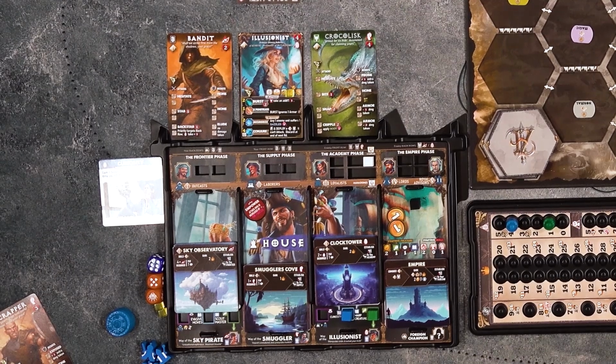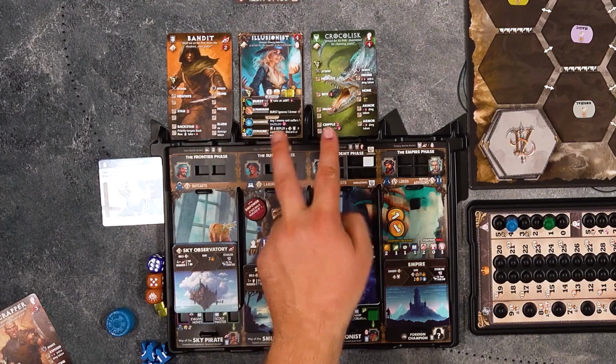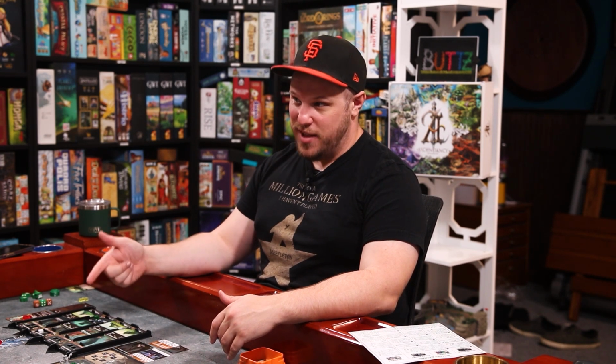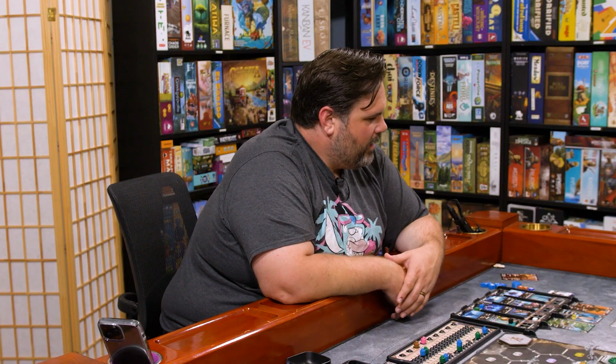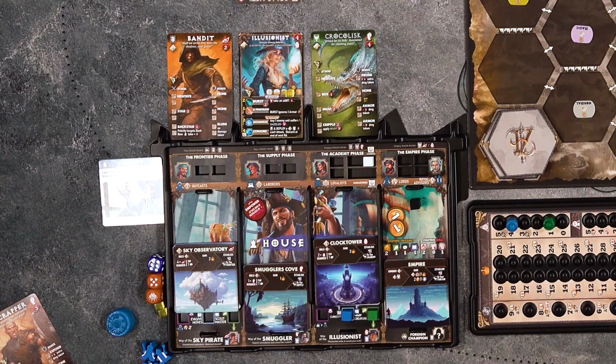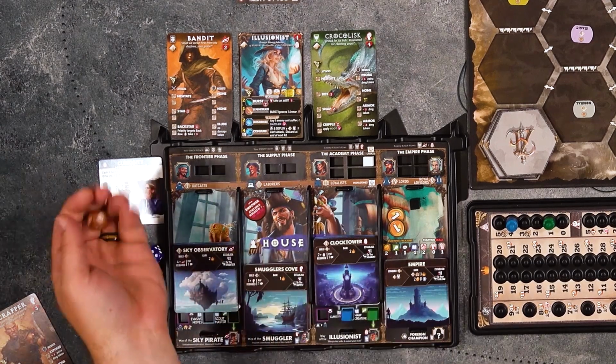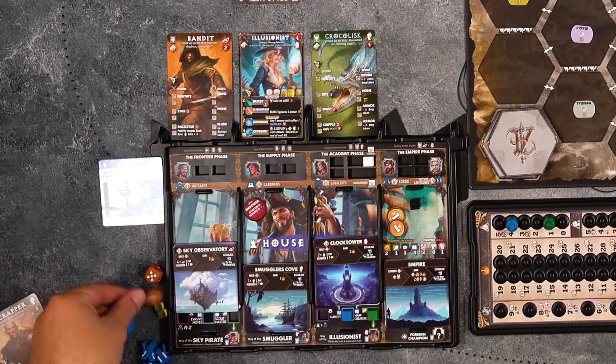Alrighty, so you're going to see what has the highest initiative. So the highest is going to be the bandit, and then these two are tied. And so when you're tied, whoever the defender is goes first. Since you're in this crocodile swamp, they're the defender. Yeah, I'm coming to their home. So it'll be bandit, crocolisk, illusionist. Makes sense. Okay, so bandit, we're just going to roll out and see what we get here. Actually, I'll roll my little die, I guess.